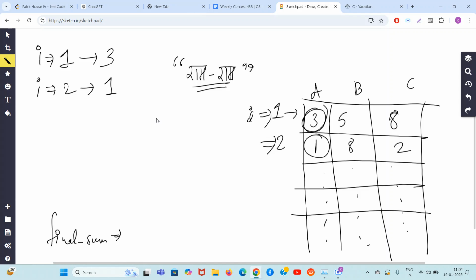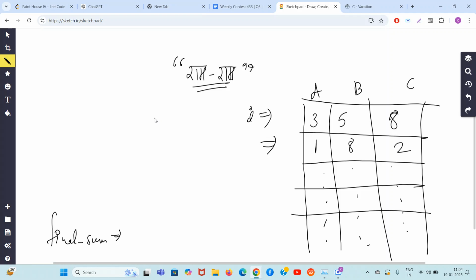Why is it wrong? It is wrong because you cannot repeat the type of elements. In row number 1, you selected an A type element. You can see you selected this guy, which is an A type element.